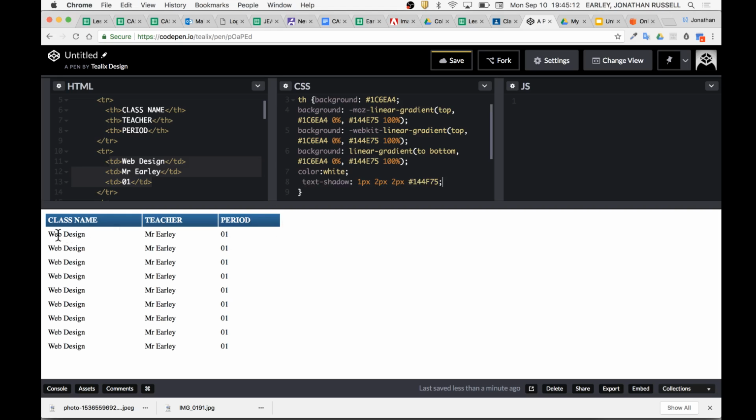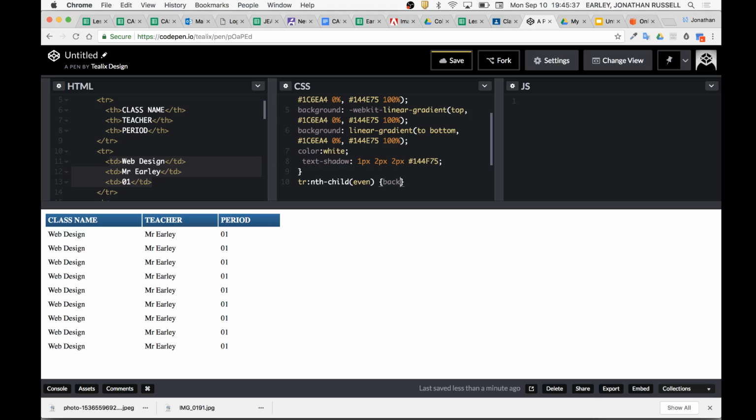So lastly, I want to make every other row gray. So the way I do that is with a pseudo class. So it's going to be tr colon nth dash child parentheses even, and then curly brackets.